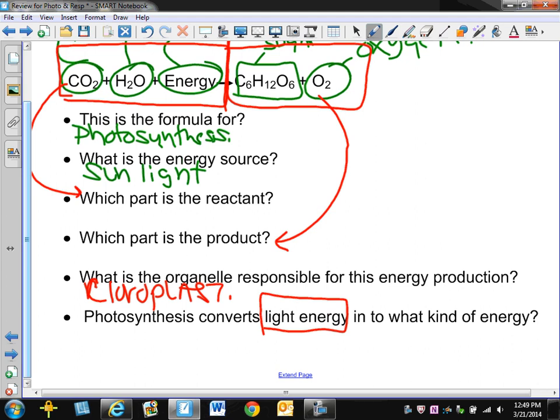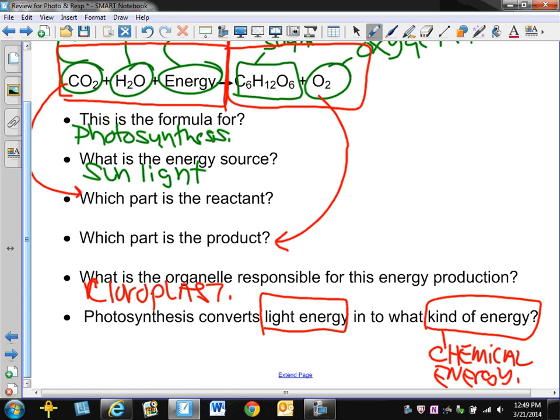And what are they doing? They're turning it into what kind of energy? They're turning it into chemical energy. And chemical energy just means there's a chemical reaction going on. So inside our bodies, 1 million times a day at least, this ATP has to be made, breaking down this sugar to give us energy. This chemical reaction happens 1 million times a day, or we get sick or we die.